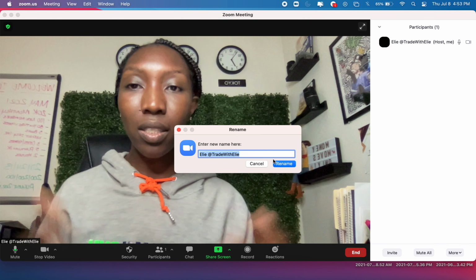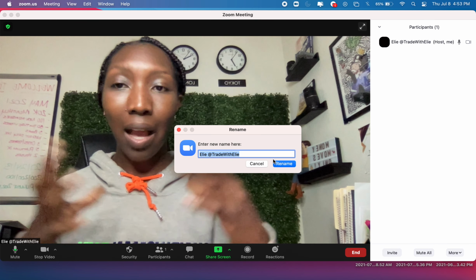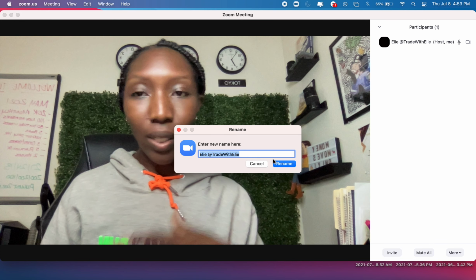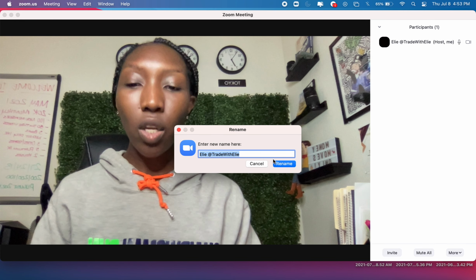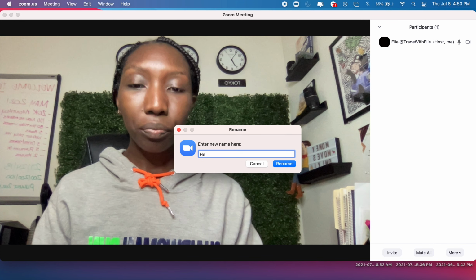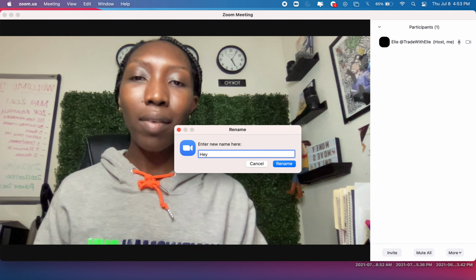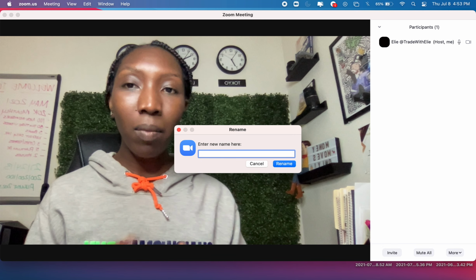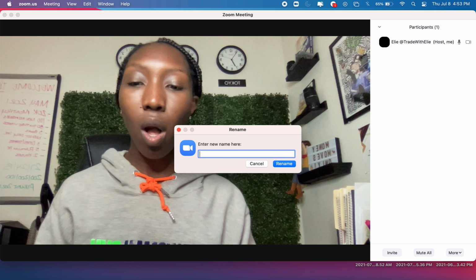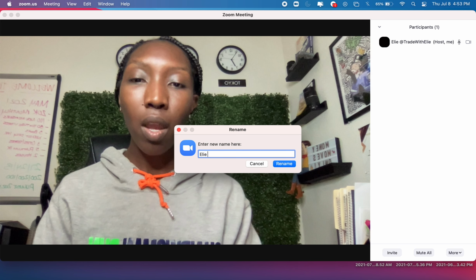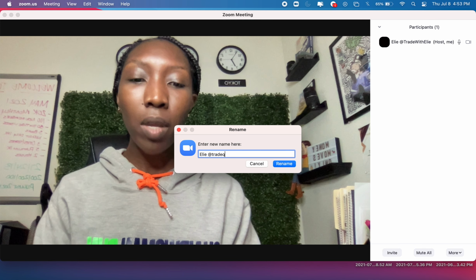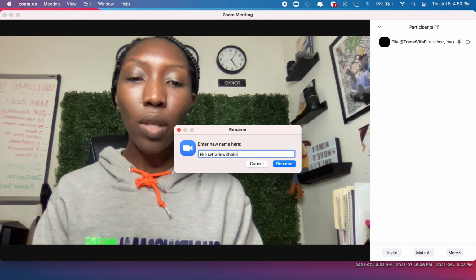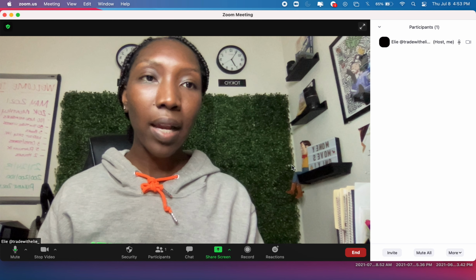So what that means is if you're jumping on from your phone and it's saying iPhone, if it's saying Android, Galaxy, whatever, right? You can go and you can enter whatever name you want, right? So some people come and they'll put random names, and if you want to be able to know who's on the call, right, you want them to put their real name, right? You want them to put their real name so you can go ahead and have them rename themselves, right?